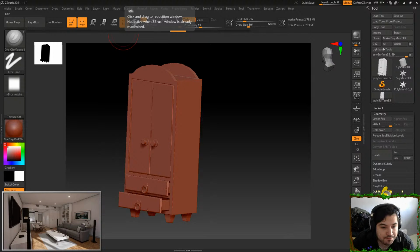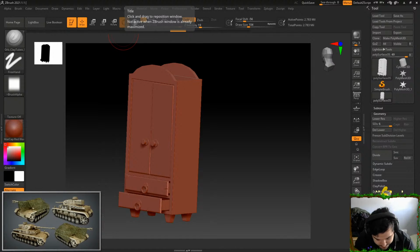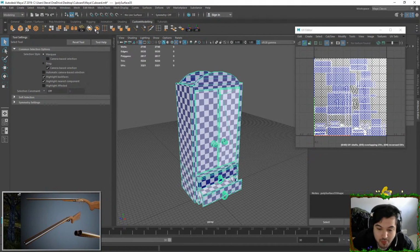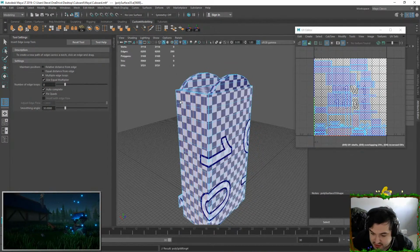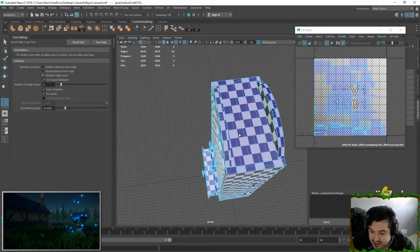Thinking. My cupboard. There you go. No, there's not too much left. So I could up the poly count in some of these areas. I could also dynamesh it, but there's pros and cons to doing that, I'm not gonna lie. Or actually remesh it, trying to make it higher poly that way. But once again, there's pros and cons to doing that.